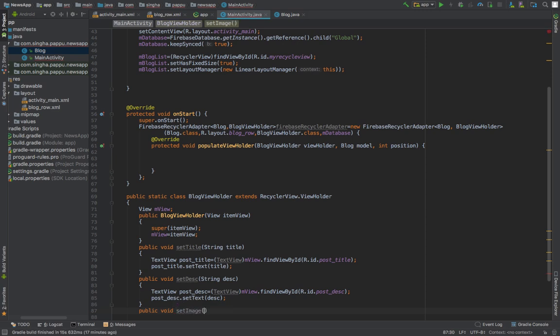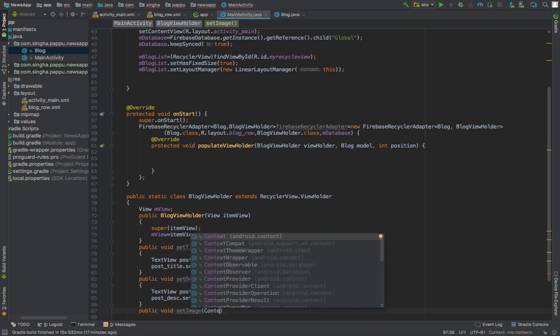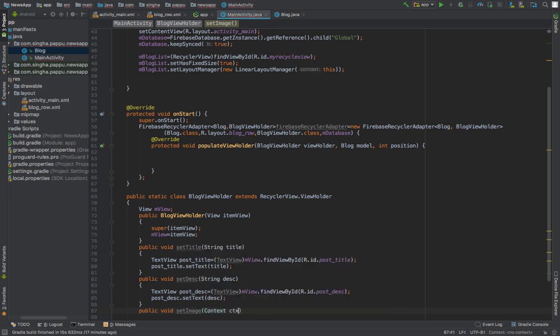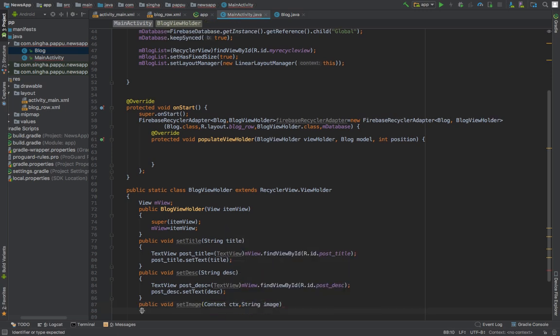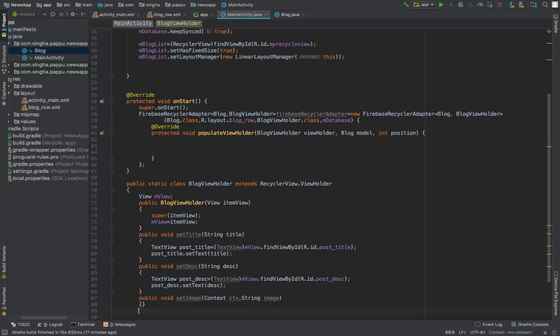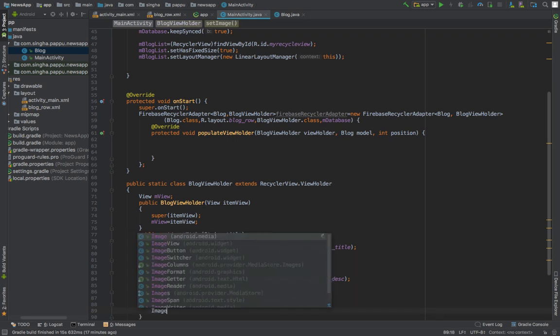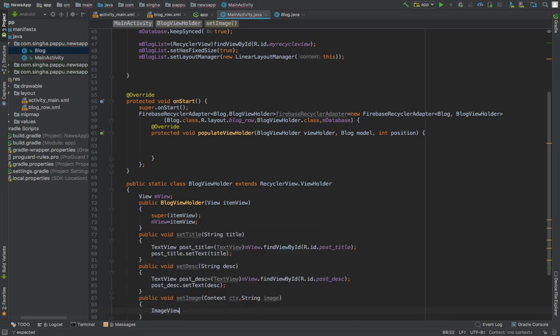Set image. Okay, for this one we need to create our container and our context. So just declare any context, take the context, name is the string name. Now what we are going to do is just declare an image view.